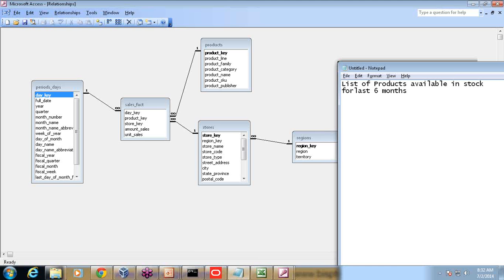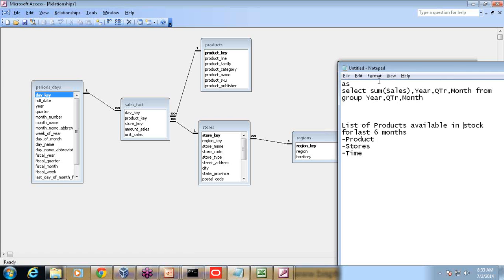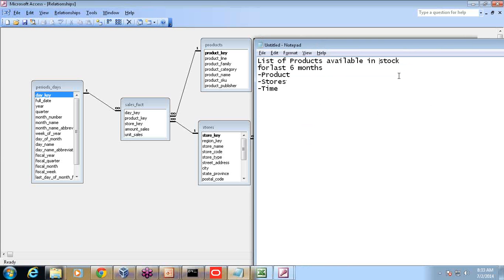So I need data from the product dimension, stores, time, and region.